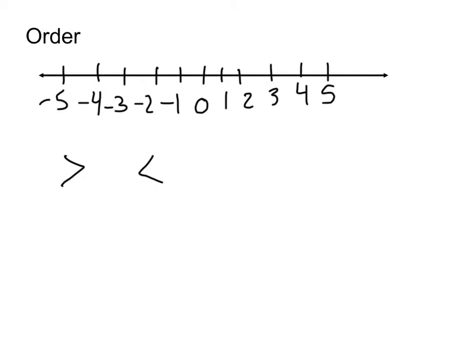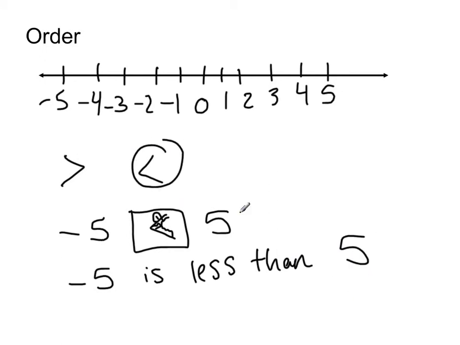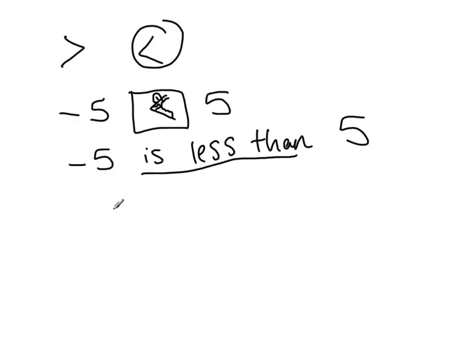If we were to compare -5, and I'm going to write a box here, to +5, it's like, which one would you rather have? Would you rather have $5 or owe somebody $5? I personally would like to have the money, so the alligator, like the hungry alligator, faces towards the bigger guy, and that tells us order. So we can say -5 is less than 5. And that's just it written in words. So that's what this symbol means, is less than. The same statement could be true if it was reversed in order.